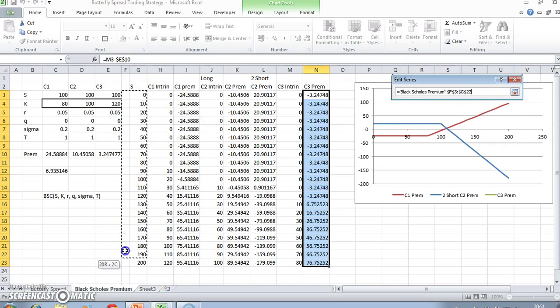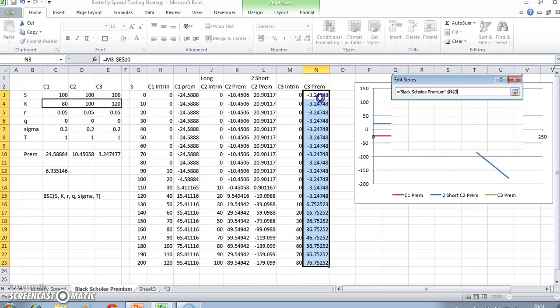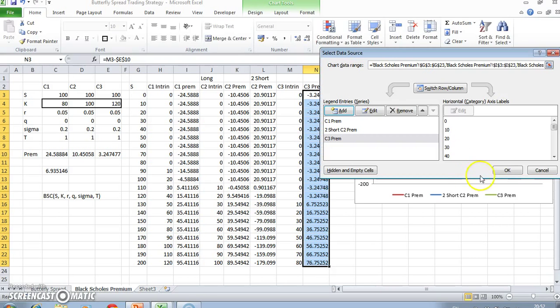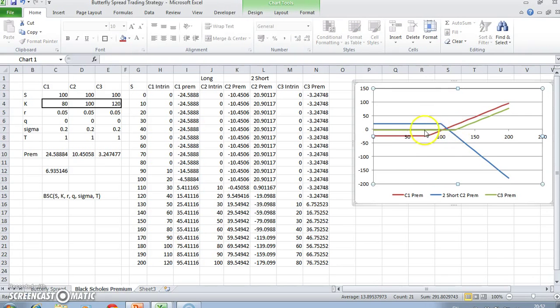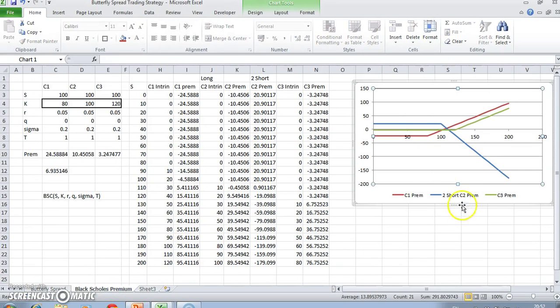What's on the x-axis is the range of envisaged asset prices, stock prices, whatever the underlying happens to be, and this is our range of values for the payoff on the option associated with the higher exercise. And click OK, and again we can see, relatively speaking, we have this type of dynamic. Higher premium associated with the lower exercise on the call option.